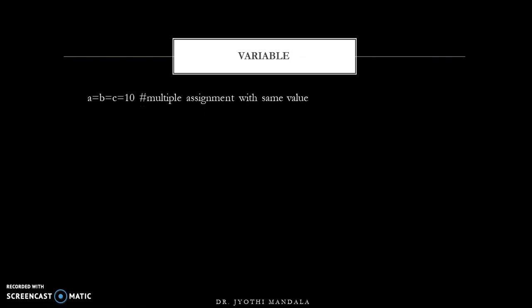Now, whenever you want to assign a single value to more than one variable, like here, if I want to assign a, b, c the value 10, which is called multiple assignment, this can be simply done by using a equal to b equal to c equal to 10. It is nothing but the value 10 will be assigned to a, b, c. But if you want different values assigned to different variables, it can be simply done by using the comma operator. If you see here, a, b, c will be assigned 1, 2, 3. That means a will be given 1, b will be given 2, and c will be given 3 simultaneously, which is done in one statement.